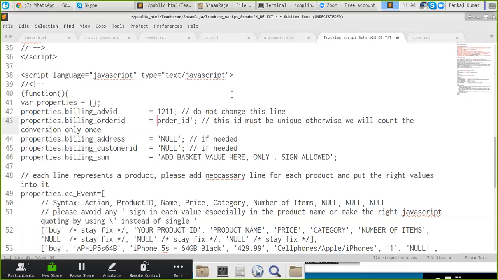And even if I am using double quotes, opening and closing, then it is again a string. Without using these, this is a variable name. And if I am writing like this, then this becomes an object. And if I am writing like this, then this becomes an array. The variable name can be anything.